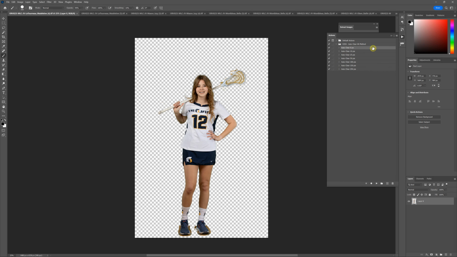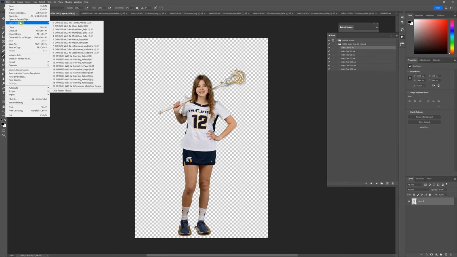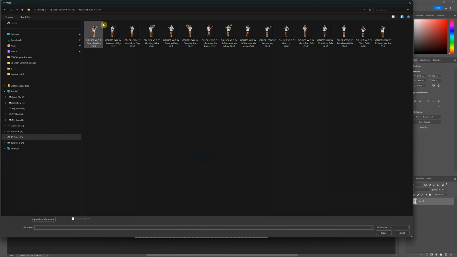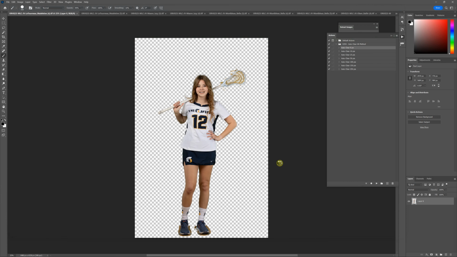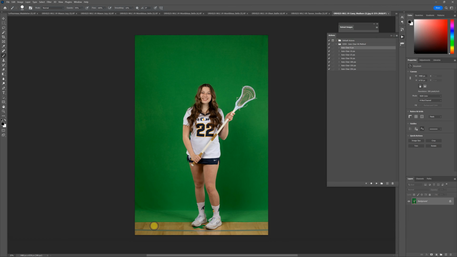Another thing is too, let's open one of these here. So if you have images that just have the floor that needs cut out and not sides of the image, I've actually got a different set of actions that will work actually really well without removing sports equipment, as long as the sports equipment is not near the floor. So if you're considering using the 0 pix auto clear actions, instead go watch the other video that I made with the other set of actions that's specifically for floor only removal.